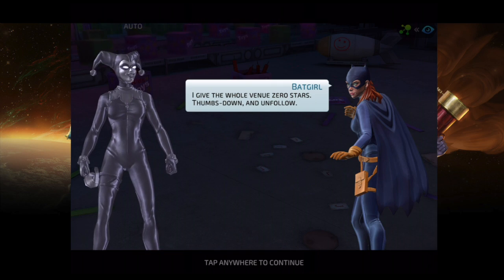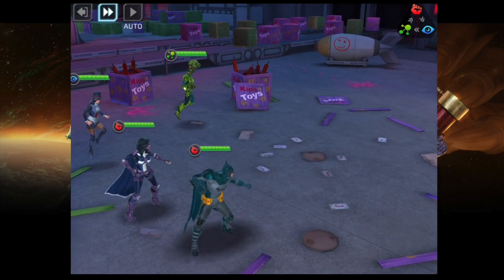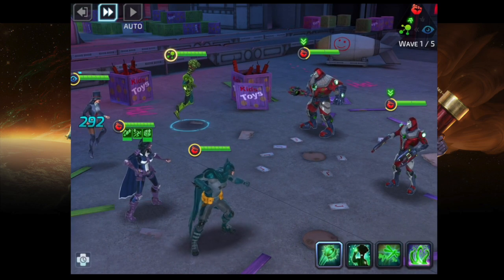Her phone was in the way of the letters. That was kind of weird. Little glitch right there. Alright, so let's do this. Huntress is such an OP character. I absolutely love her.